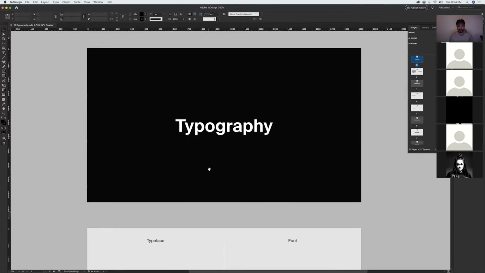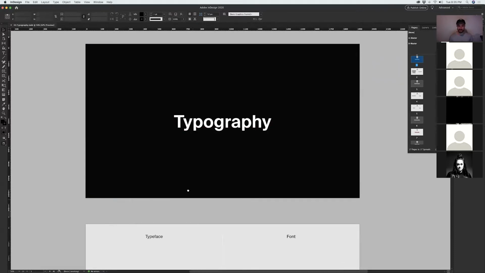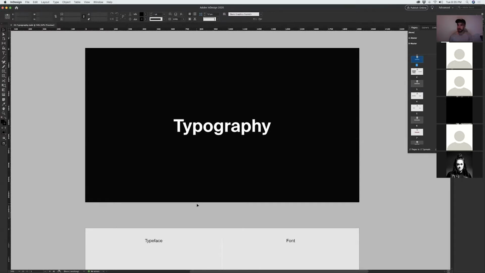So typography, first off, what is typography? Typography is the art and technique that consists of arranging type with the purpose of making language more visible. So the goal of typography is moving and sorting out letters and how words form and sit to best communicate what the words and letters are actually saying.